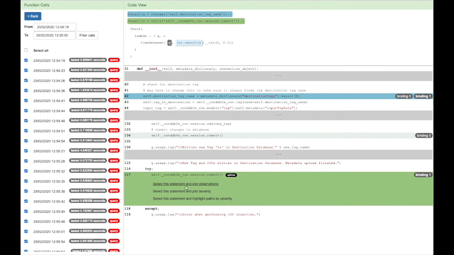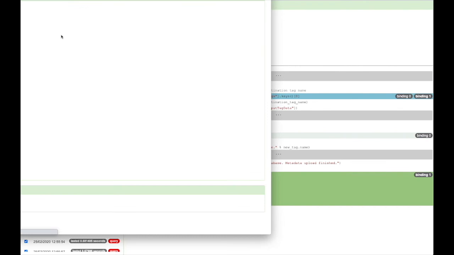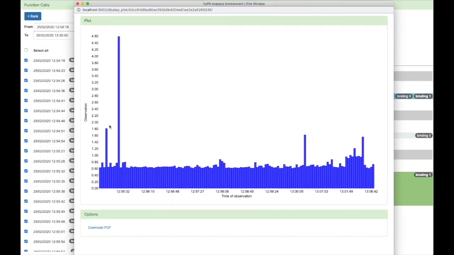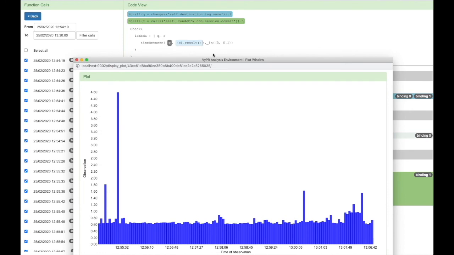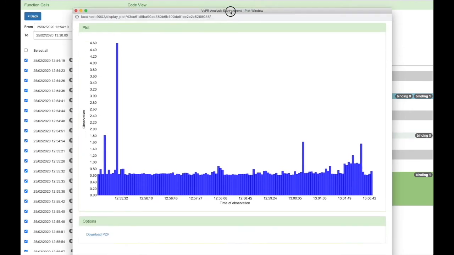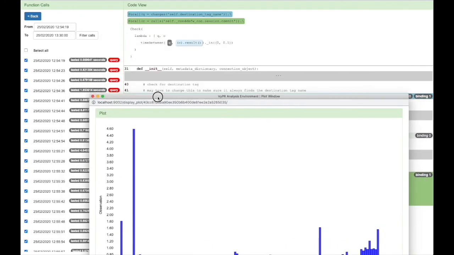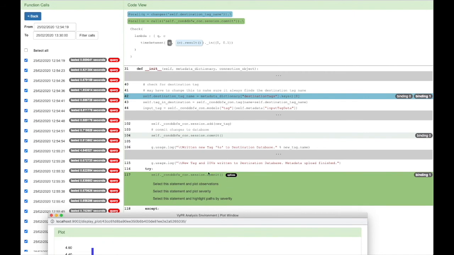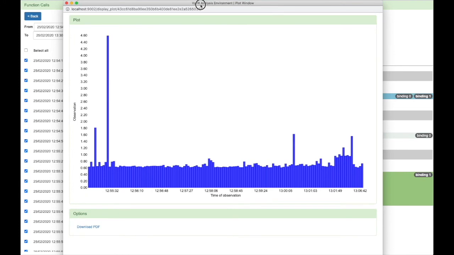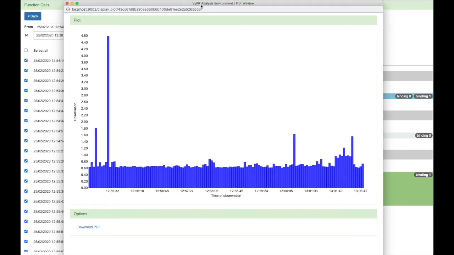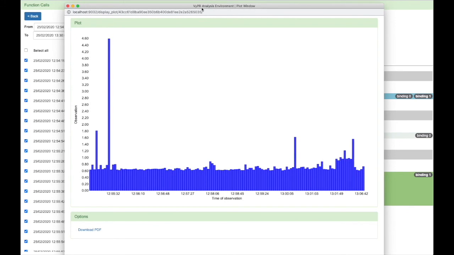So first of all, I can select the statement and just plot observations, so I'm going to do that. And you see that, well, all of them, if we look at our specification, the upper bound is 0.1, and all of them are above 0.1. So these are observations of the time taken to reach this statement here from this statement here. So you can see that this is a really useful interface in that we can actively interact with the code and plot measurements taken from the parts of the code that we've selected. So that's quite a powerful ability to have when you're analysing your code.